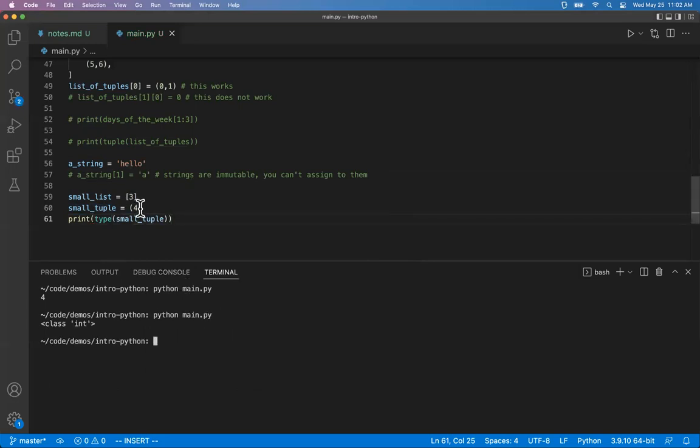It's an integer. So when you have a tuple with one item in it, Python can't tell if it's a tuple or if you're using the parentheses for order of operations, like PEMDAS. And so it thinks that this is just the mathematical operation inside of parentheses that you're doing before anything else here. So if you want to have a one item tuple, you have to put the trailing comma in there so that Python understands that it's not mathematical precedence and that this is actually a tuple of values.